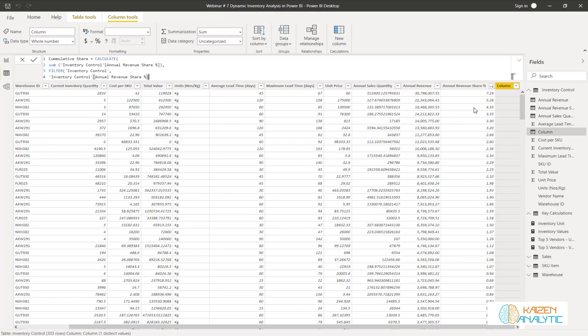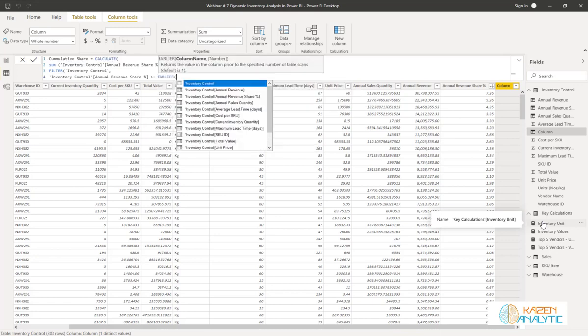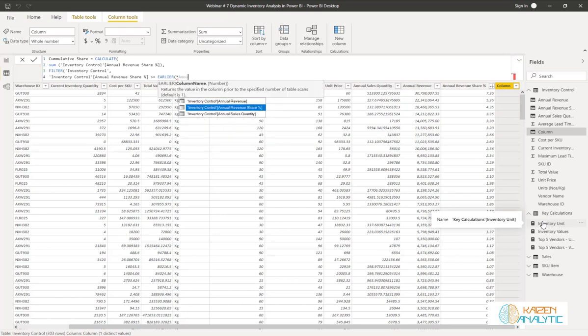So this percentage has to be greater than or equal to the earlier. And we will do this calculation and we will close all the things.